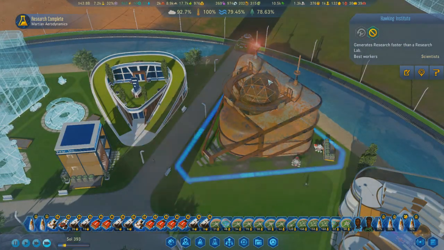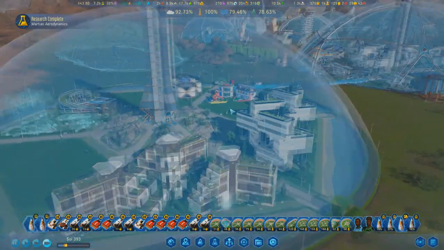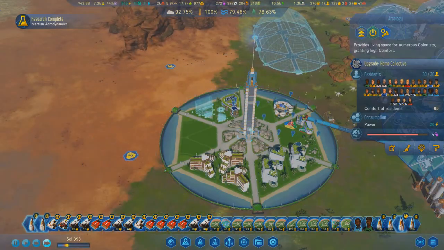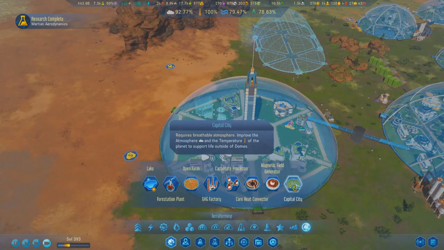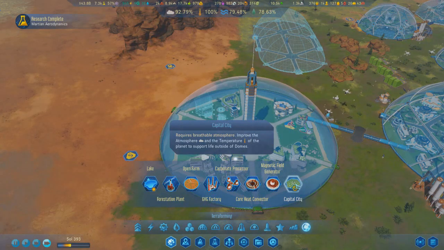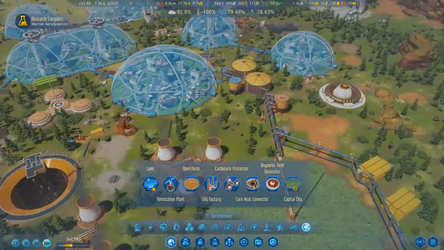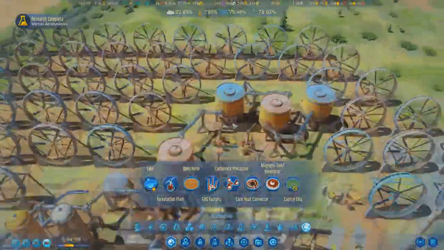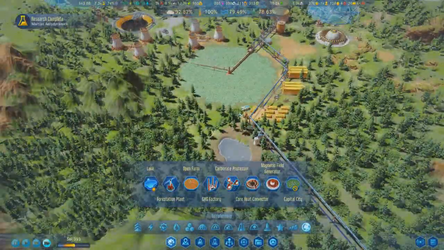I haven't fully decided how I want the layout of our capital to be yet. This is effectively our capital for the time being. There is another capital, though. It's right here under terraforming. Capital City. We're almost there. In fact, I'm gonna take... Let me see what our best... This one.